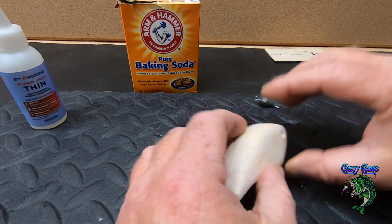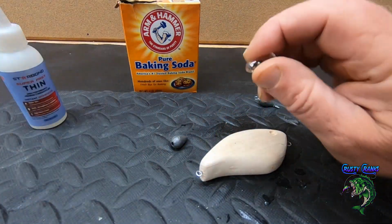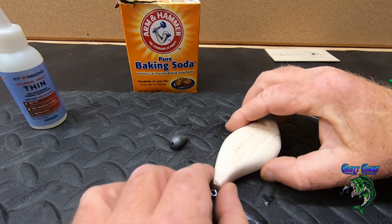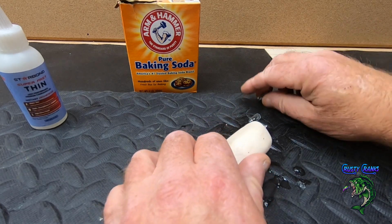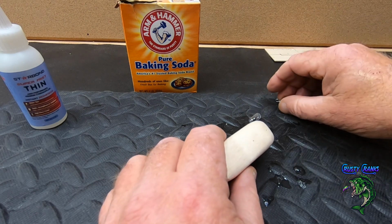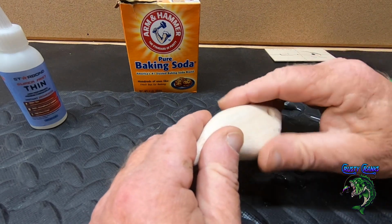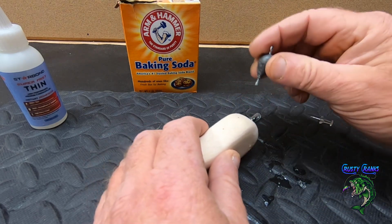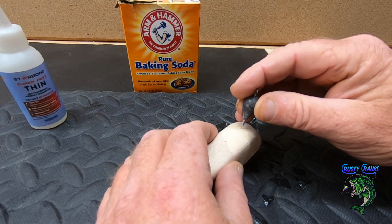And we're going to put our bead in there. So we're going to do all that and seal everything up. And I'll show you a couple options. For the hook tie, we're definitely going to use baking soda and super glue. But for sealing the other ones, we're going to use some wood putty. It's just a little easier to sand, but I don't know if I would trust it holding this weight in. I'm afraid it would probably break out the wood putty.